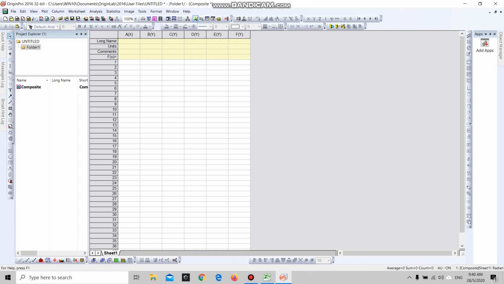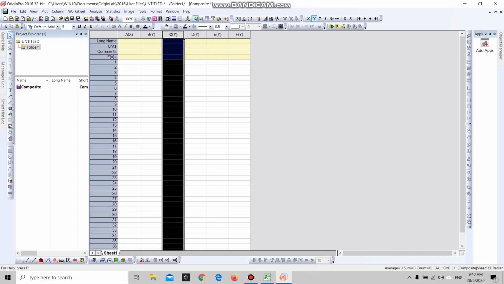So you need to tweak it slightly here, because we want to turn it into X.